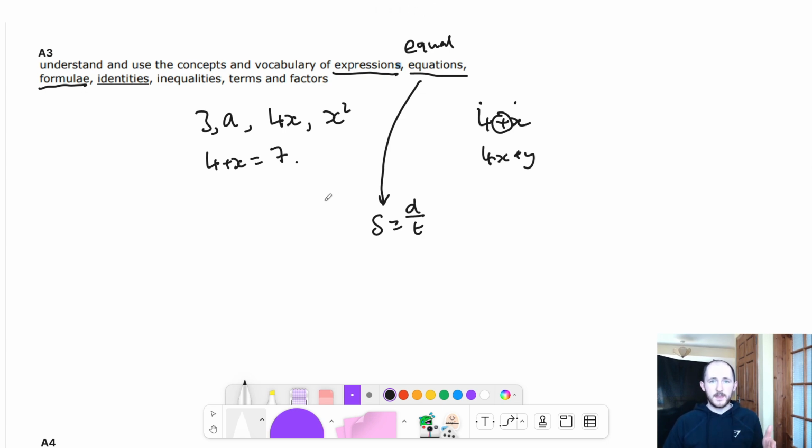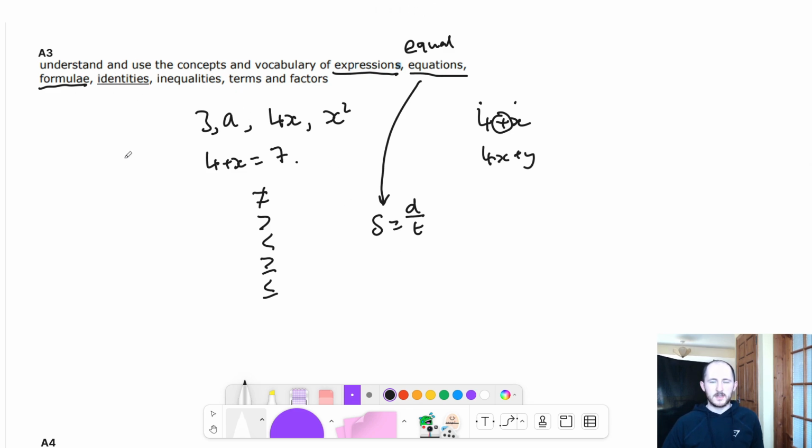So for example, everything in science that you calculate is a formula because it has an actual real world application. 4 plus x equals 7 it doesn't correspond to a real thing, right? It's just a number. Inequalities is when you have an inequality sign, shockingly. So you can have anything like this. That's all inequalities. And that is the last thing.